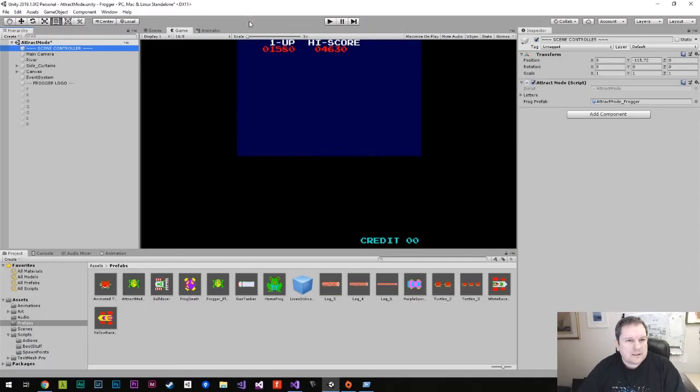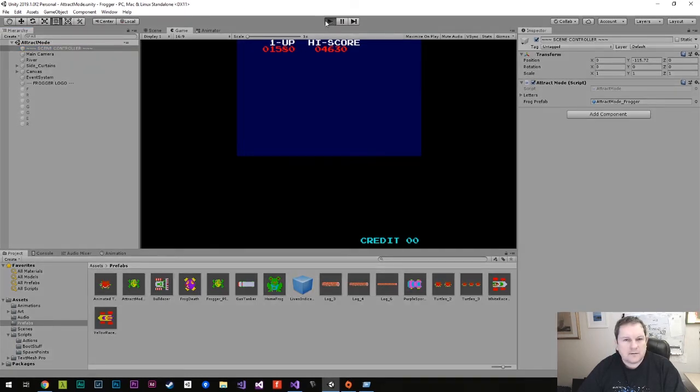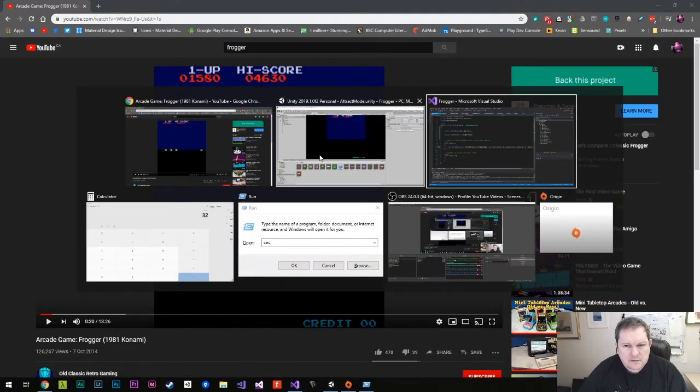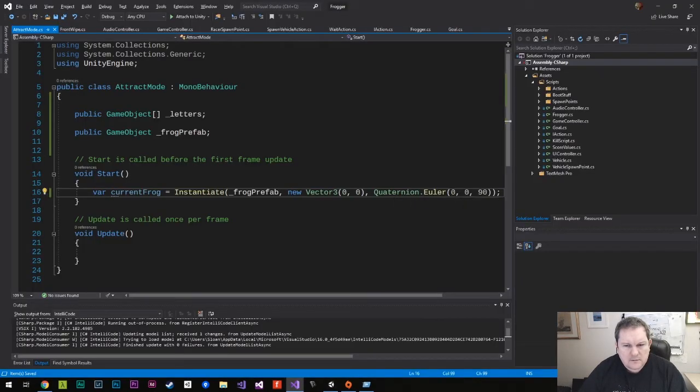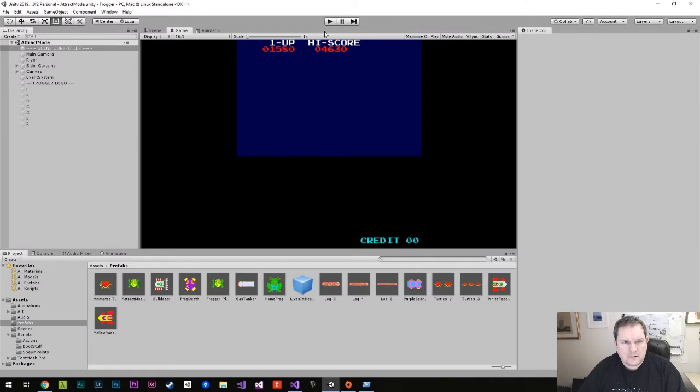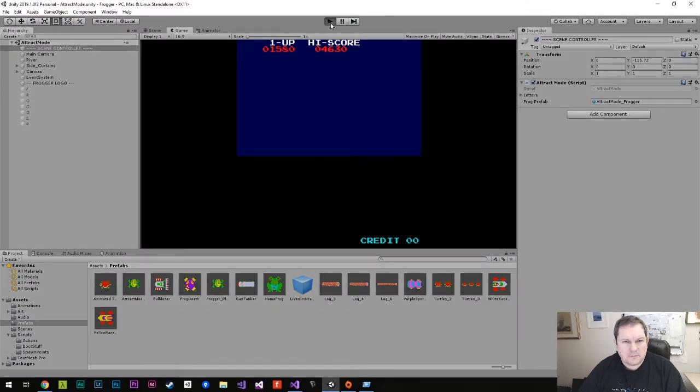So we go back to here, save the scene, and run it. And we get a frog facing that direction, which is good. So it's not at 0. We need to make it at minus 16. I guess it would be minus 16. I think that might be too far down. Let me see. Maybe minus 8.